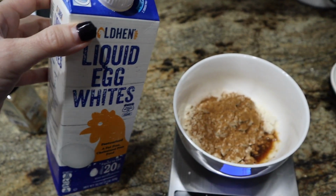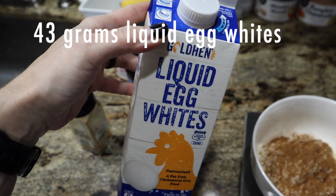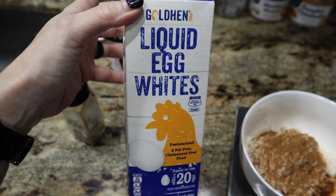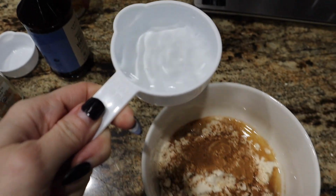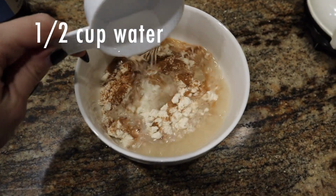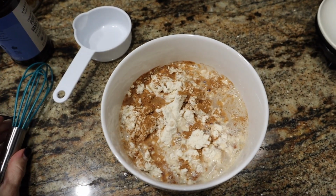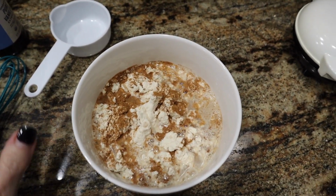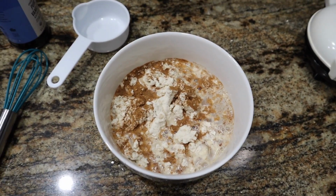Besides our 5 grams of liquid extract, we're going to do 43 grams of liquid egg whites. You can also use the egg makers, it doesn't matter. How am I getting so spot on today? Last, we're going to add in a half cup of water and stir with your little mini whisk. This is going to make approximately 6 waffles on your mini Dash maker. The macros, I'm telling you, are for the entire recipe, not for each waffle.